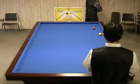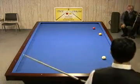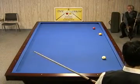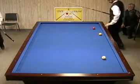the two balls at the one end and the far end, and Pedro at the other, and that gives him a little bit of a harder shot. It's a calculated shot plus safe.